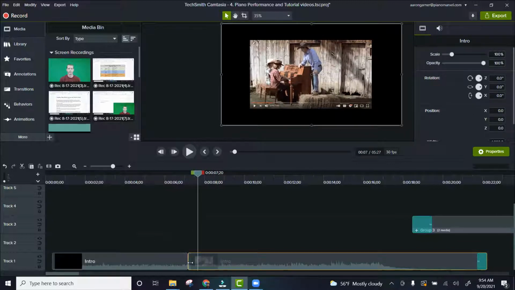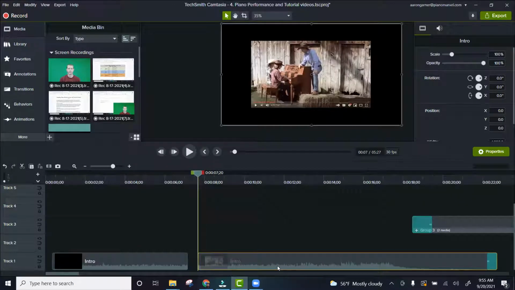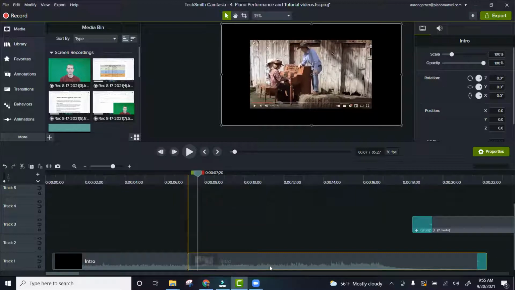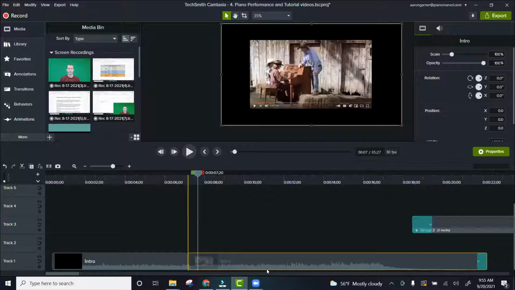So Aaron, click in the middle of that clip. Right here? Yeah. If he starts clicking and dragging, you can see the whole thing is moving. A great reference is the audio waveforms you see there. You can see those are moving, and that's a good sign that you're moving everything.